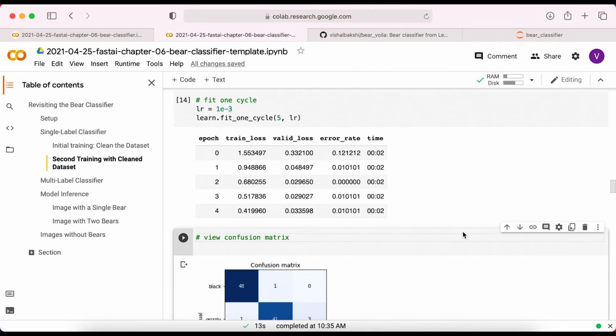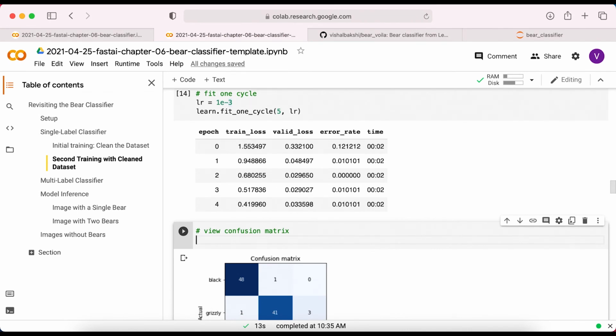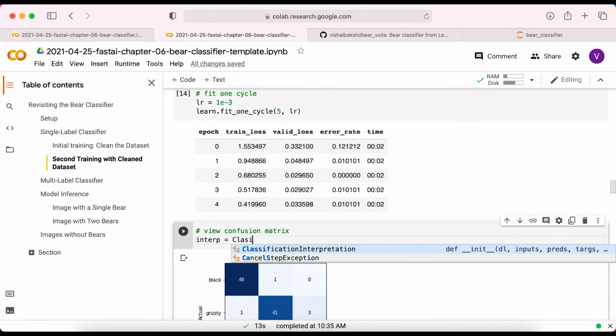So I was able to obtain results better than what I did in my first run, so I had about a 4% error rate. This one is down to about 1%. I'm going to take a look at my confusion matrix next.